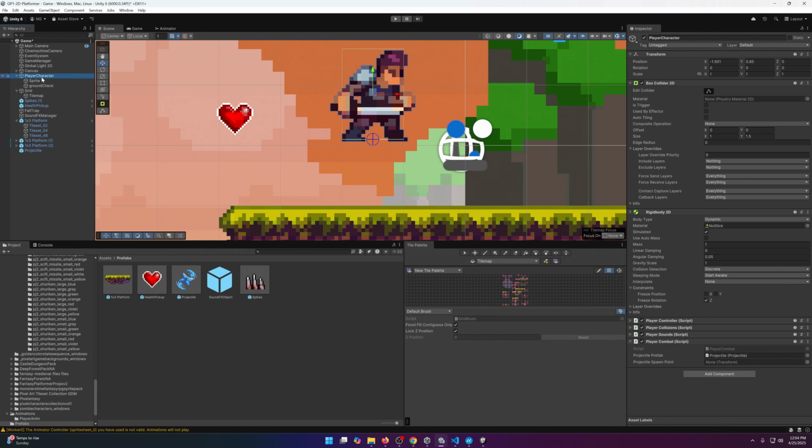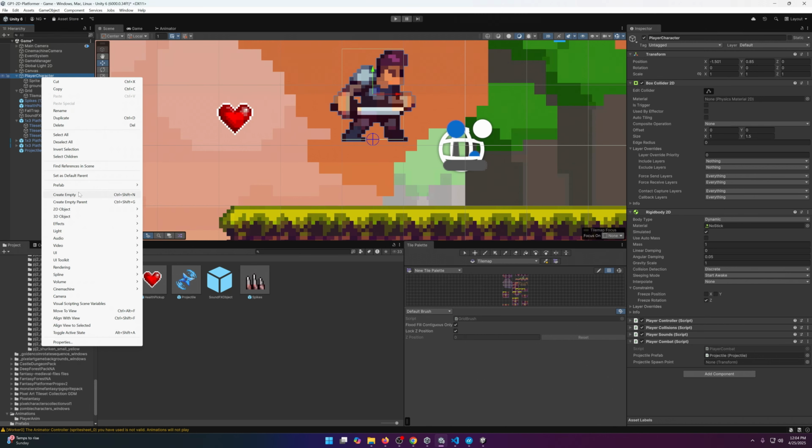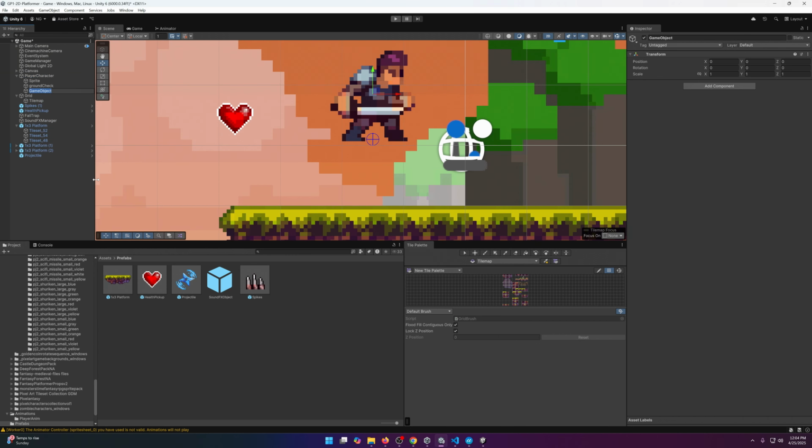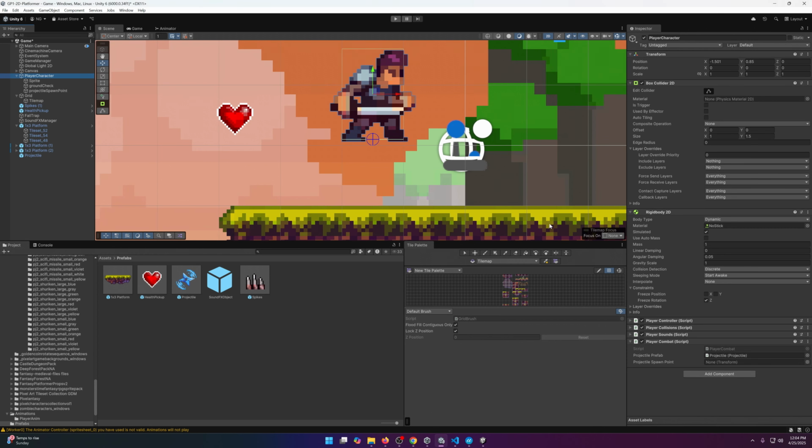So I'll select the player character, right click it, create empty, and this will be projectile spawn point. I'm going to drag it right in front of his hand. Then go to my player character and I give it that projectile spawn point.